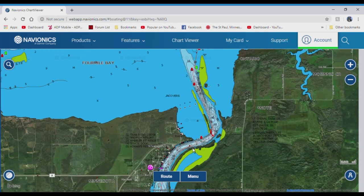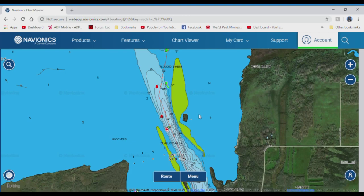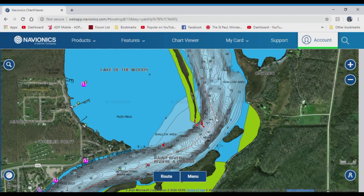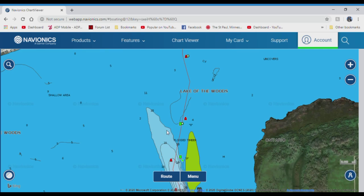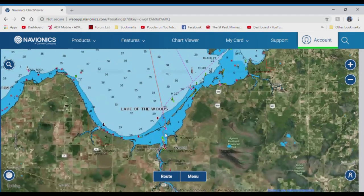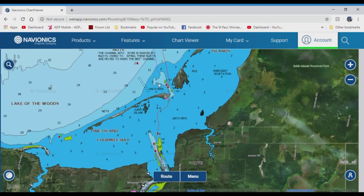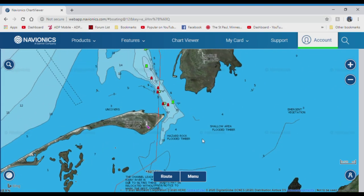A lot of people fish this area as the river comes out into the bay. You want to fish the channel as it comes out because it's shallow outside the channel. A lot of people target this deep hole as it turns the corner — 45 feet. But you can catch fish all the way out where it tails off in 10 feet of water. Those fish are coming from the main lake following that river channel path up into the river. This area going out into the main lake is called the Gap, or Lighthouse Gap.